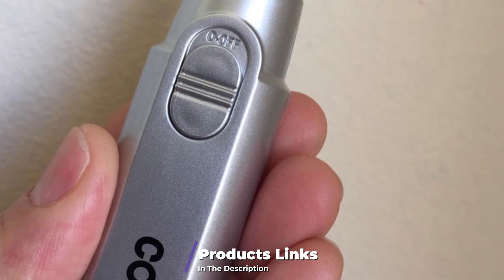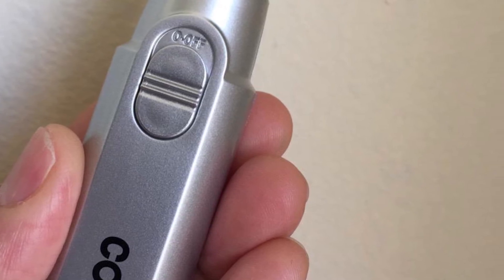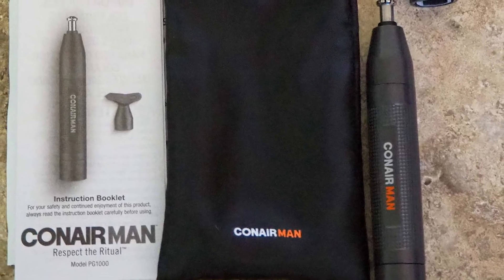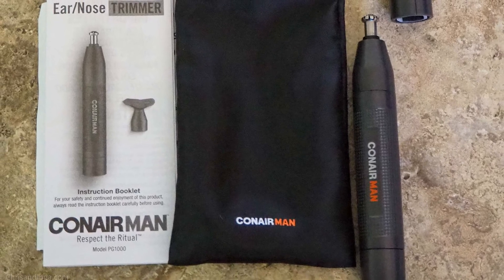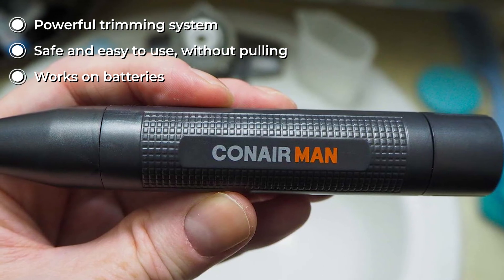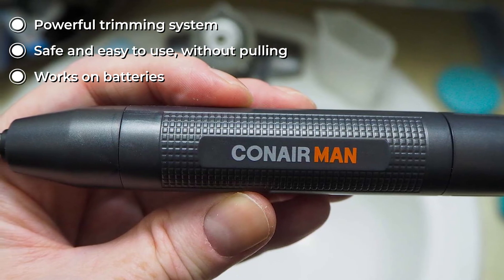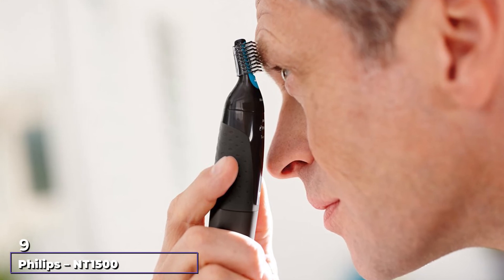The number eight position is held by the Canera nose hair trimmer. It is compact and lightweight so you can take it anywhere, and safe and easy to use with just one button. The sharp stainless steel blades do their job efficiently. The device is not fully waterproof but the blades can be rinsed when needed. It runs on one battery and comes with a two-year limited warranty. Its innovative design removes unwanted hair from the nose, ears, and eyebrows fast and efficiently.